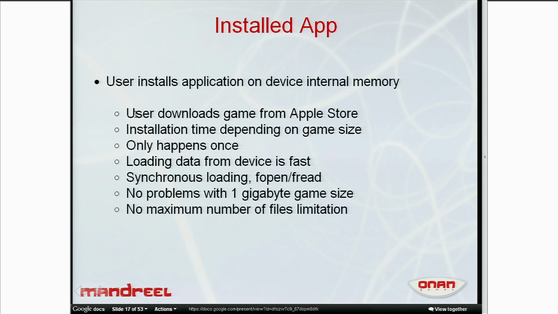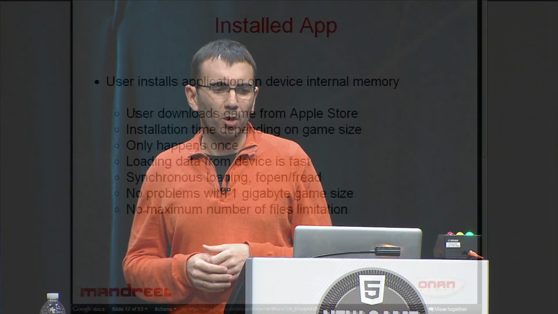iOS games, native applications, use fopen and fread, and it's all synchronous. They don't care. I mean, it's fast. That's something that on the web doesn't work that way. They don't care about the size. If it's 1 gigabyte, it's OK, no problems. And they don't have a problem with the maximum number of files. Again, they can have 4,000 files, and it works.